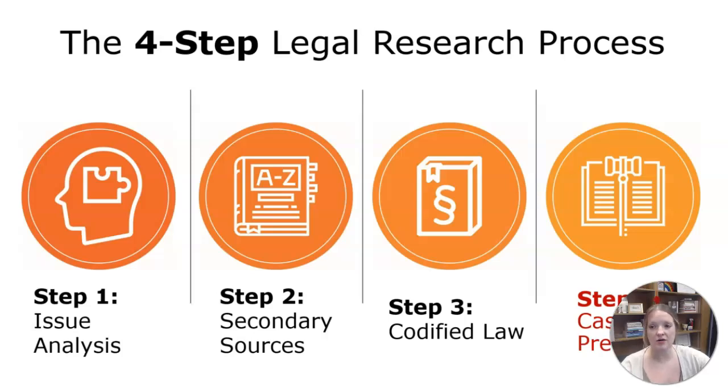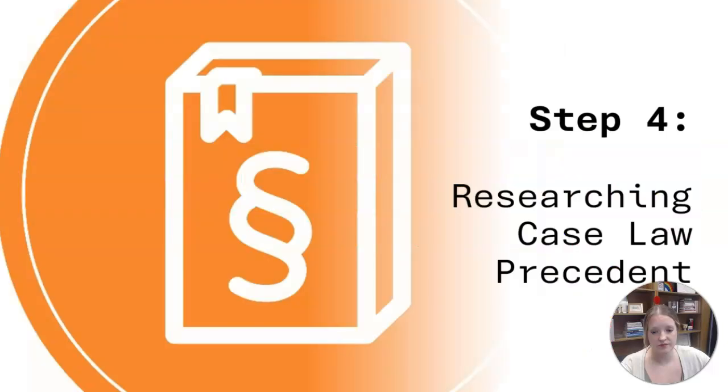So seeking out case law precedent, whether that is mandatory or binding precedent, or alternatively persuasive or not binding precedent, right? In the same way that we saw multiple methods for seeking out codified law, we're once again going to see multiple methods for seeking out relevant case law. So again, that's where we're at. Moving into step 4, researching case law precedent.